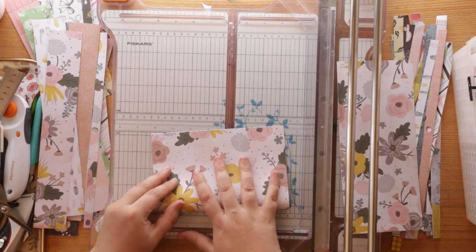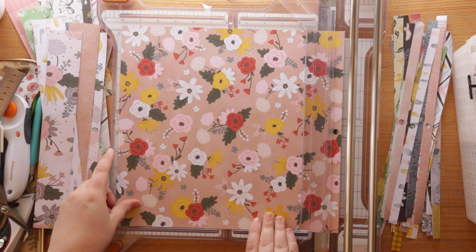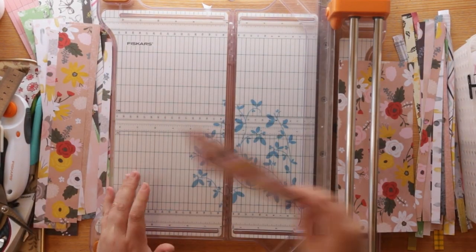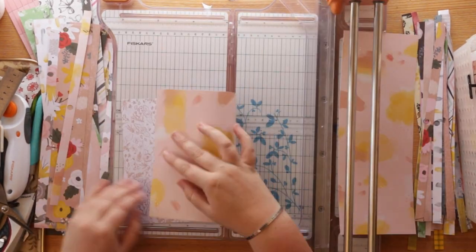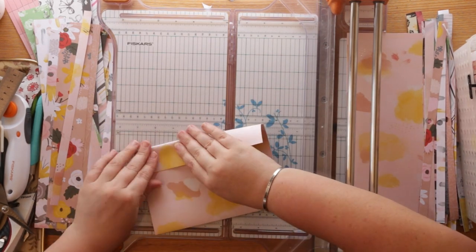So I'm cutting an awful amount of pages for this journal. This journal was actually a giveaway swap that I did with a group and we used a whole heap of different techniques. So I'm probably cutting too many pages at this point and I'll probably end up saving some for a new journal that I'll be creating soon.